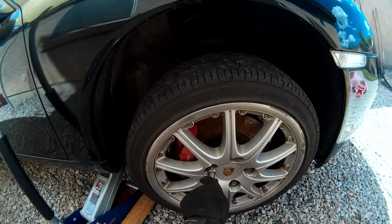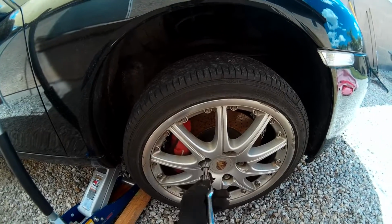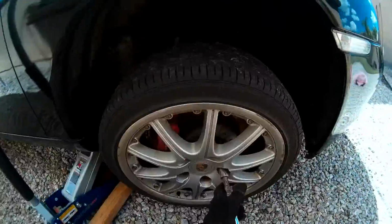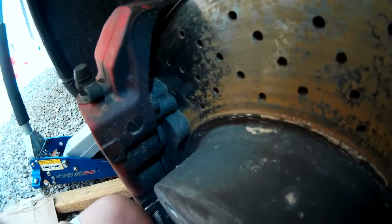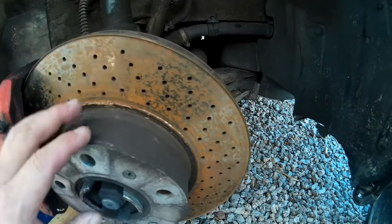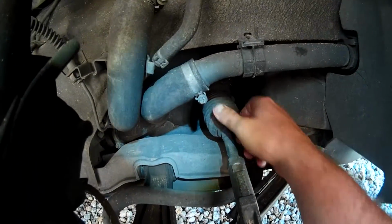All right, let's get under and check out the suspension all the way around. We'll get this wheel off here in a jiffy, and we'll see what we got real quick. Make this go by fast. All right, let's get this wheel out of the way, set it up over here. Lots of surface rust, as you can see on the rotor. That's not a big deal at all. Matter of fact, we're going to be replacing these. I don't see any cracks or any warpage in the rotors, but while we're in here, we might as well replace them. The pads actually look pretty good on this.